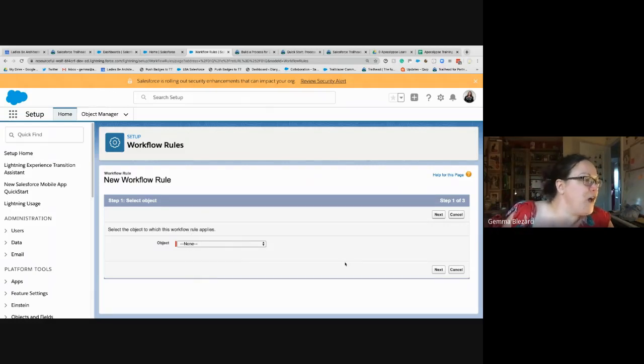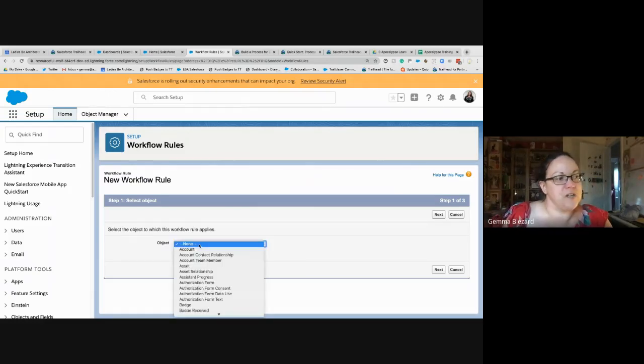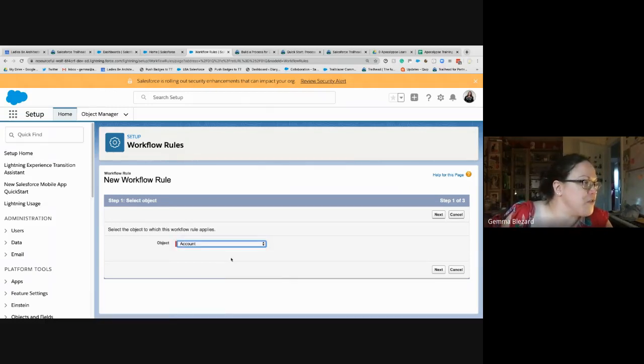Before you start any kind of automation in Salesforce, unless it's a flow, don't worry about flows for now, that's for next week, you have to define which object you're going to run your automation on. So for example, let's say I want to automatically set the account type to be a customer whenever an opportunity is closed won. There are certain things I'm going to need to do.